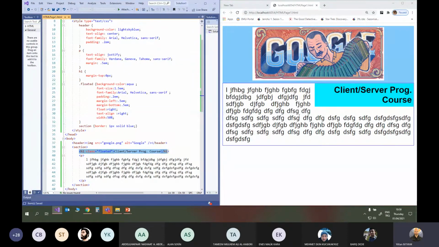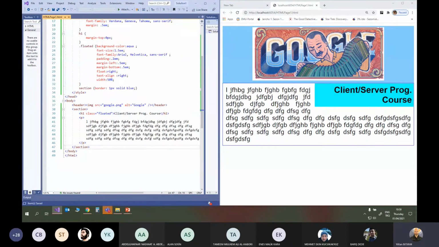And if you like, for example, you can create one more section. This can be another section on the same page. And another heading with a class methods. Okay.